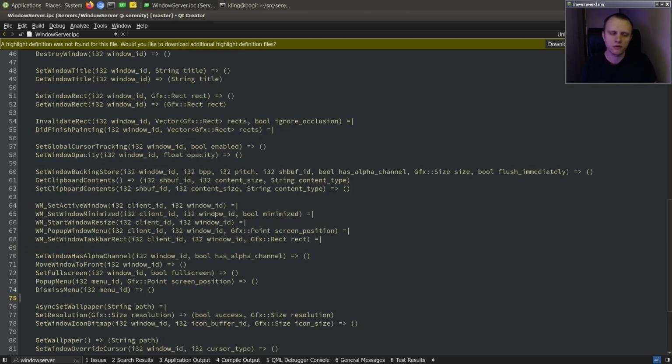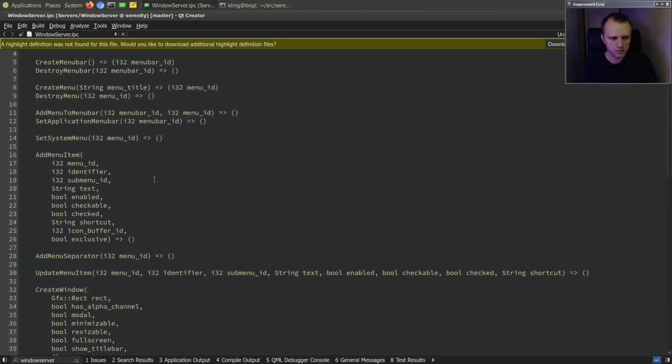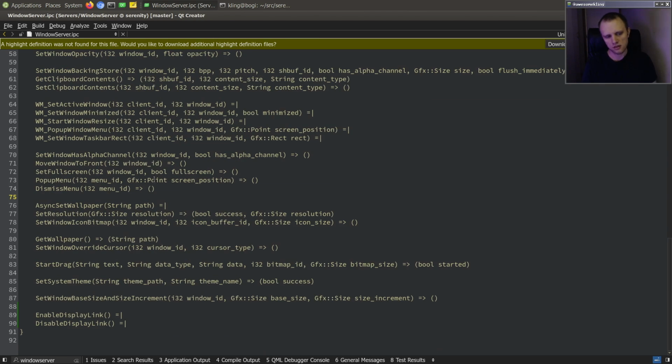I should really go through a lot of the Windows Server IPC stuff and try to make more things asynchronous where it makes sense, because a lot of these things here are actually synchronous. You can see the difference between synchronous and asynchronous in the syntax.